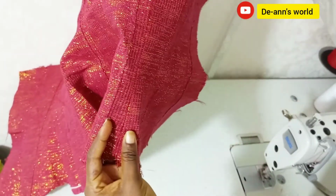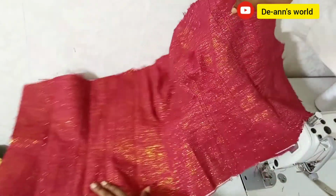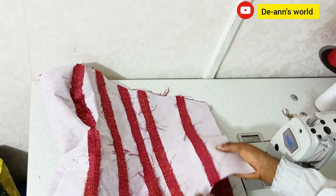Alright, so guys, top stitch is done. Let me bring it closer to the camera so you see. I did a top stitch all the way down, all the way through the corset. And now the next thing is to create our boning channels.